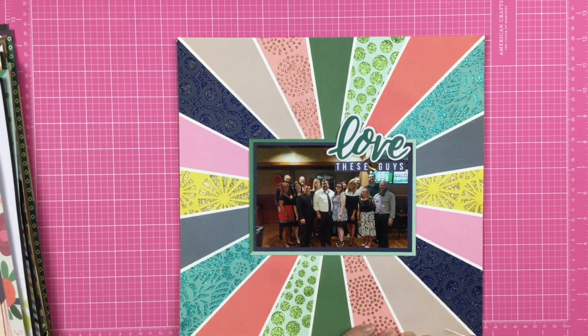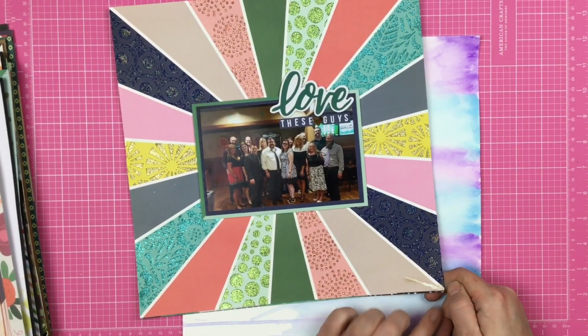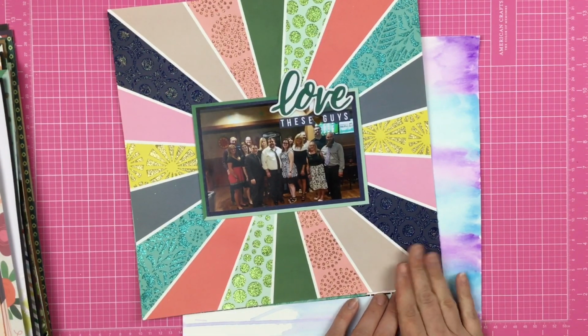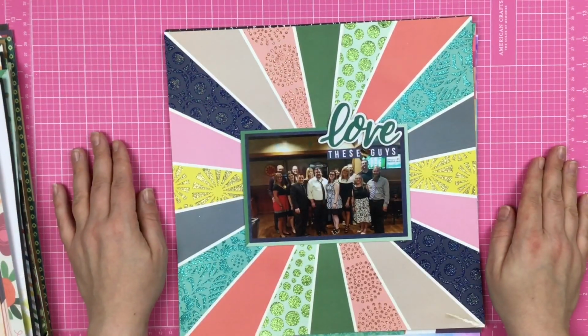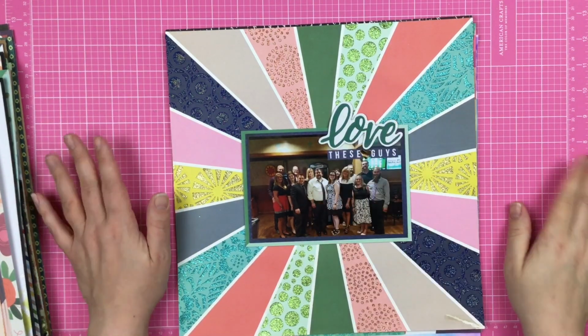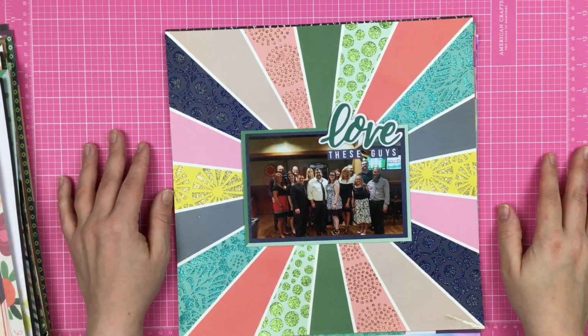Now somehow my purple tape actually ripped a little bit, and I just kind of glued it back down and left it. It's not worth it to me to try to cover this up or figure out something over here. It's just not worth it to me. And this is a picture of some of our family at my aunt's funeral, and I just titled it "Love These Guys" because it's my family and I love them.